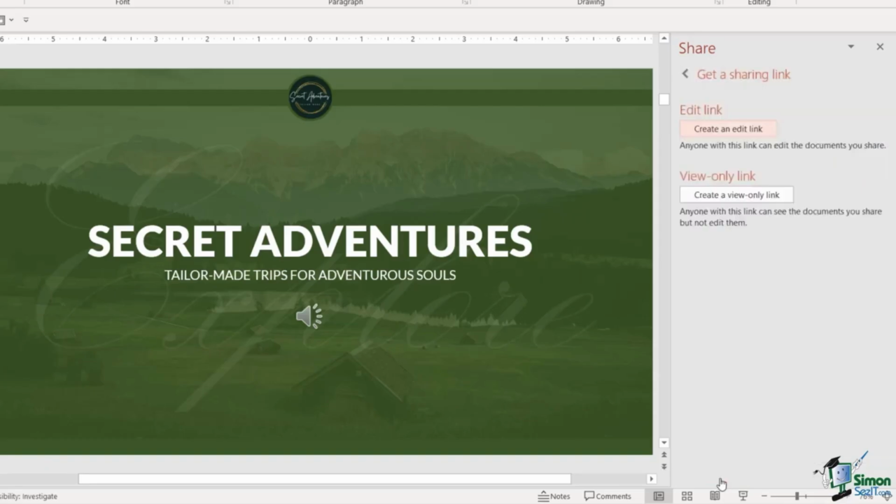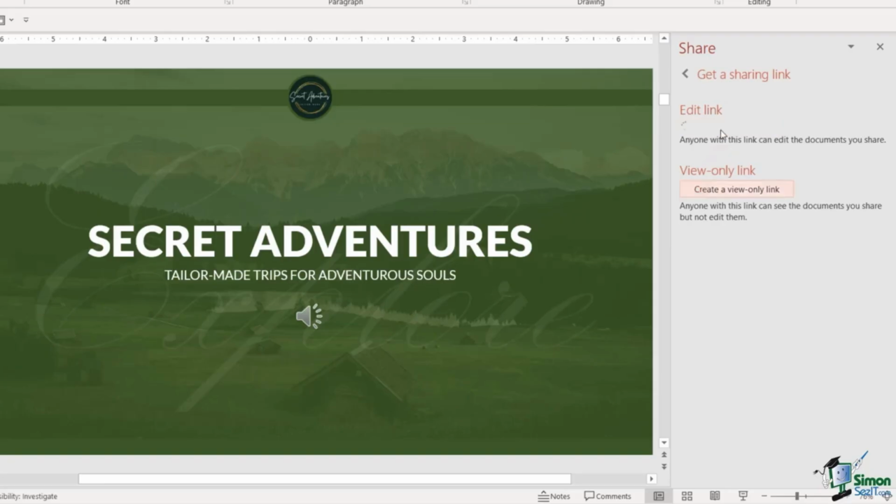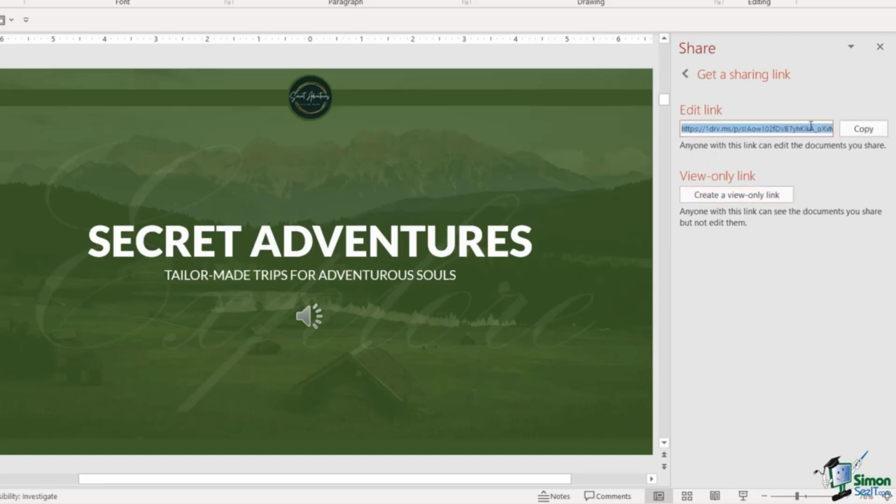Now, this differs from what we were just looking at in that from here, we can generate either an edit link or a view only link. So if I want to create an edit link, which means they're able to edit this document, I can click and it's going to give me this link. I can then copy the link and I can either paste that into an email or maybe into something like Teams, SharePoint, or another collaboration app.